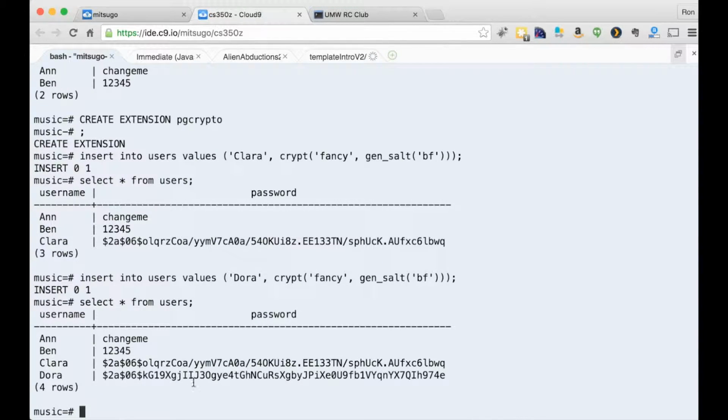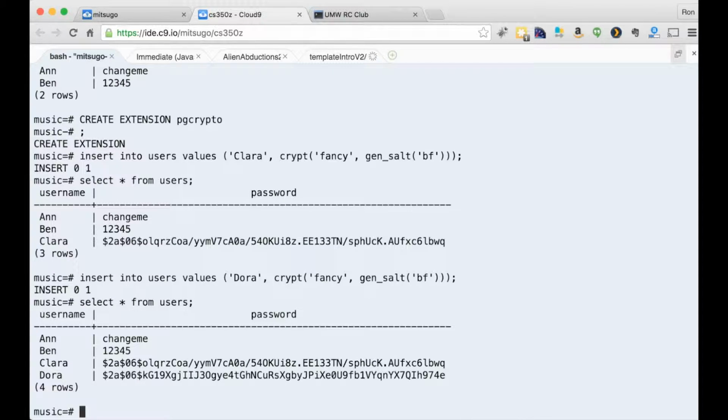You see that they're different encryption values. So we can't look at a database of all these encrypted values and say Dora and Clara have the same password, right? They look extremely different, or I guess there are some similarities, but they're different values. So what's nice about it is that even though people seem to have the same passwords, they're not.